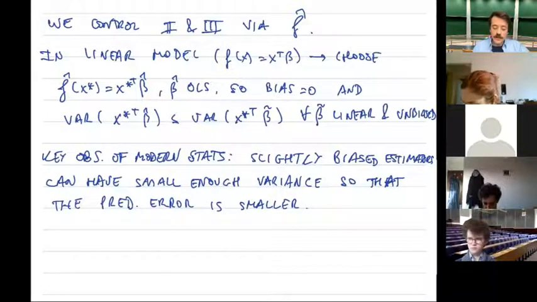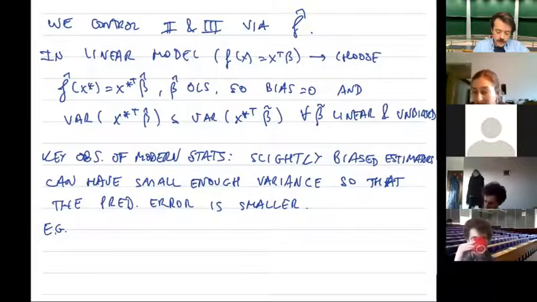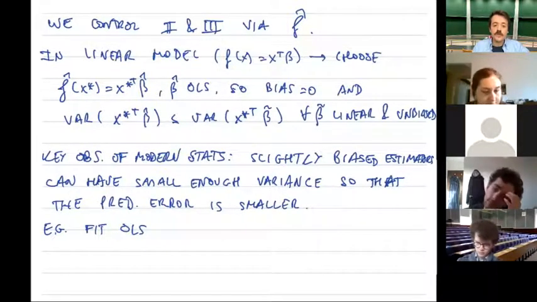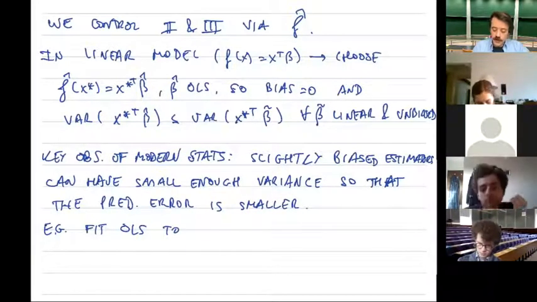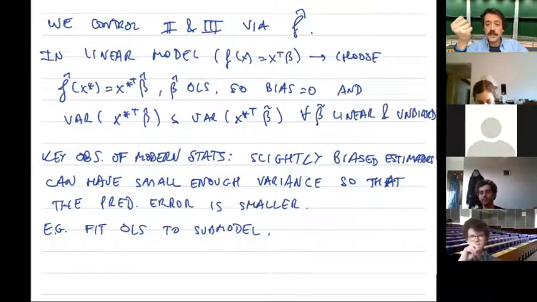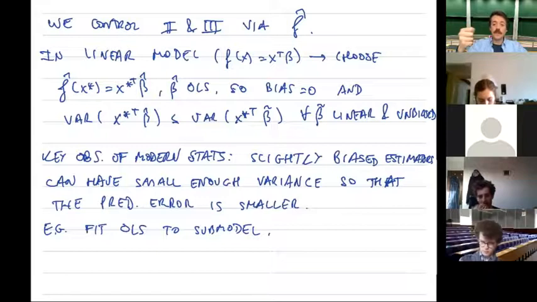Okay, so in the case of the linear model, a way of doing this, for instance, is to fit the OLS, so we're still under the model in which we think that we have a beta. Now what we're going to do is to fit OLS to a submodel, something that has less dimension than p. Of course, this is going to be biased, right? Because we lost some ability to explain all of the betas, so it's no longer able to explain them all. But then, because we have fewer parameters, the variance will decrease. We have the same amount of information to estimate fewer things, and generally speaking, that will give you less variance. You will be more certain about the value of the parameters, and so we have smaller variance.